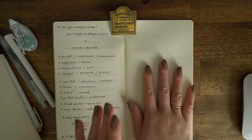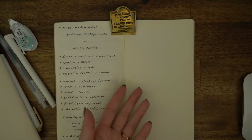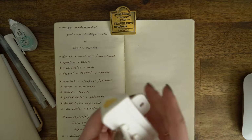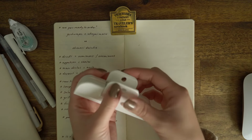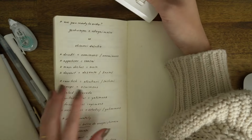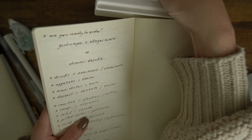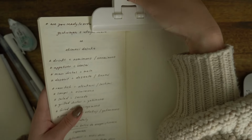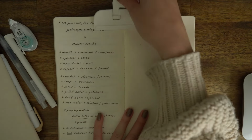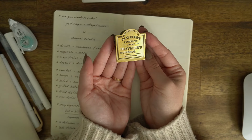Also it's not in my routine to naturally gravitate towards using a clip. And my dilemma was that I do have a clip, which is technically a kitchen clip. Let me grab it. So I have this clip that looks like a Penco clip, and it was a really cheap, like $2 clip, and it does the job. And so again, I'm torn between the aesthetics, but it's cheap and I already have it on hand, so do I really want it? It might not be very pretty, but it does the job. And I think it's $35 here in Australia, so it's not that cheap.